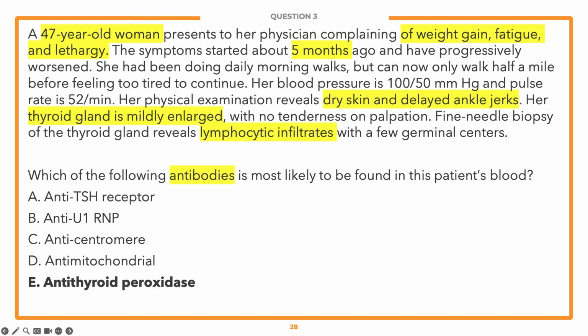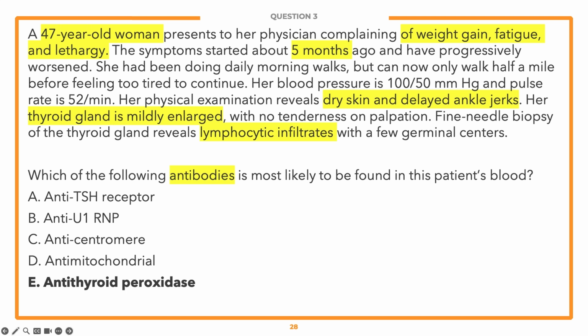What about option B? That's a weird one. Only 1% of you guys picked that, and that's not one that we commonly see. But what is this anti-U1-RNP antibody? Anyone want to guess in the question box? All right, I see somebody picked the right answer. It's mixed connective tissue disease. So this is kind of an overlapping scleroderma-like, SLE-like condition. That's why it's called mixed connective tissue disease. So it has features of a few different conditions together, and it's not as high yield as some of the other options, but it is something I want you to be aware of.